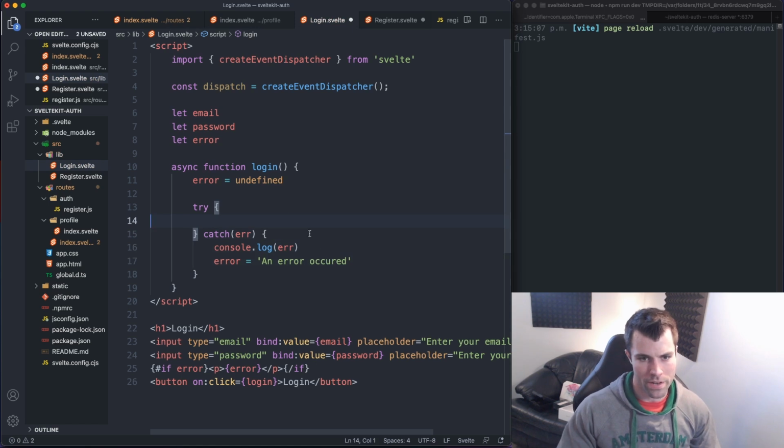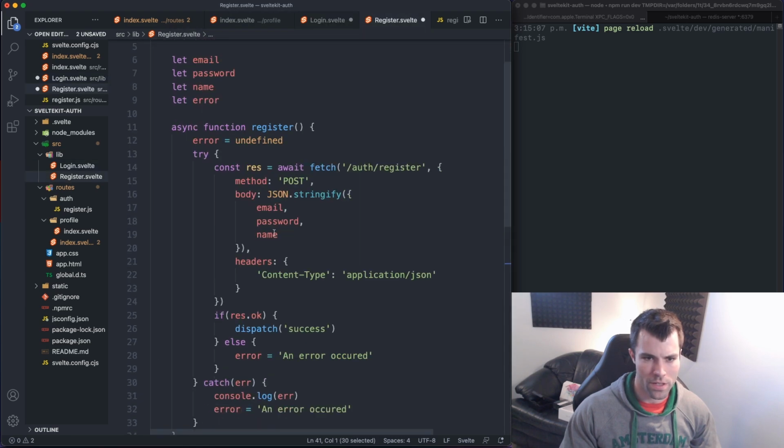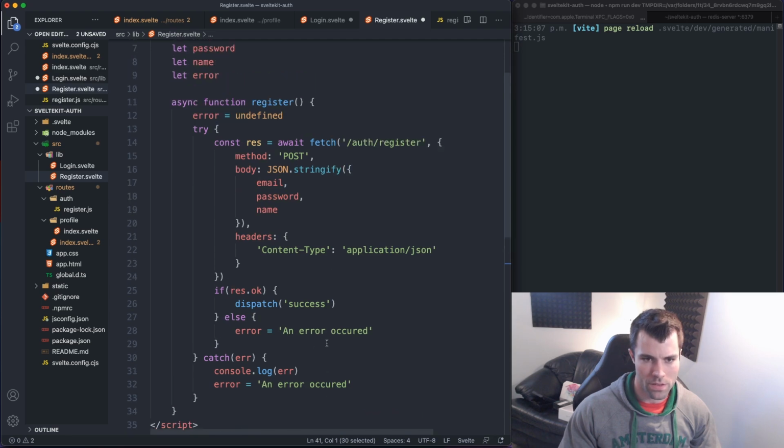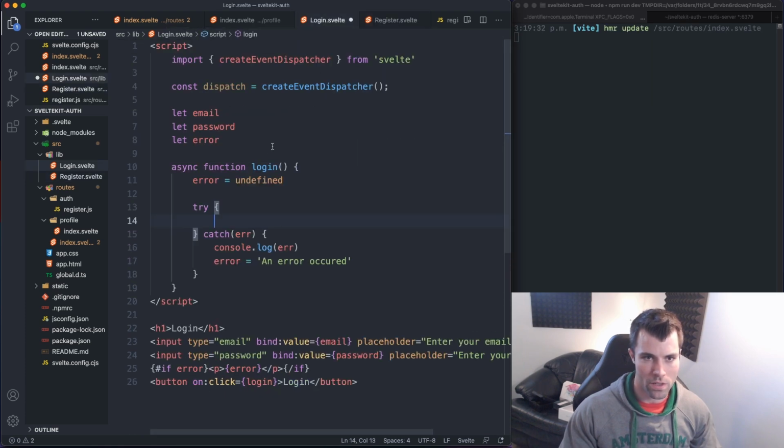Now, normally you'd put better error messages, but just for the purposes of this, I'm just going to have a generic error message. Okay, so register is done, I believe, for now until we implement the server-side routes for it. So let's save that and go back over to login, I'm mixing them up. We just finished register. Go back over to login, and let's implement our fetch here.